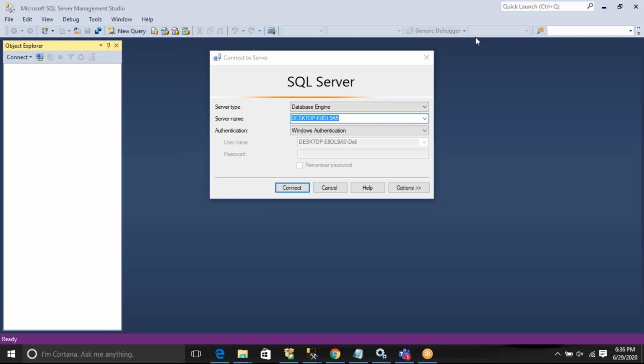Server type is nothing but you have four types of servers called database engine, analysis services, reporting services, integration services. If you want to work with database and perform any operations on relational databases, you need to connect to a server called database engine.